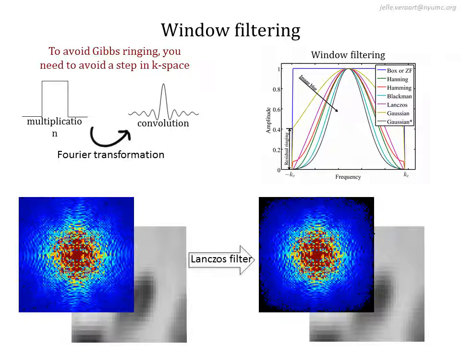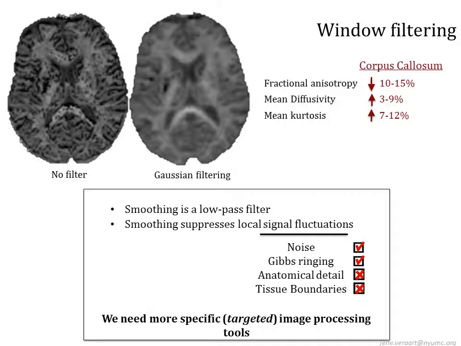The Gibbs artifact originates in the cutoff of frequencies — a sudden step in the k-space corresponds to a convolution with a sinc function. Therefore, a first strategy to cure the Gibbs artifact is to smooth the step in k-space by adding an additional window filter that downweights higher frequencies so that a smooth transition to zero is achieved. Unfortunately, these operations involve suppression of k-space data. Signal blur, partial volume, and resolution loss are therefore unavoidable if you apply a window filter. From a diffusion perspective, smoothing might mix tissue and CSF signal, leading to decreased fractional anisotropy or increased mean kurtosis in structures like the corpus callosum. Smoothing cannot differentiate between Gibbs, noise, and anatomy, and therefore there is a need for a more specific, targeted approach.